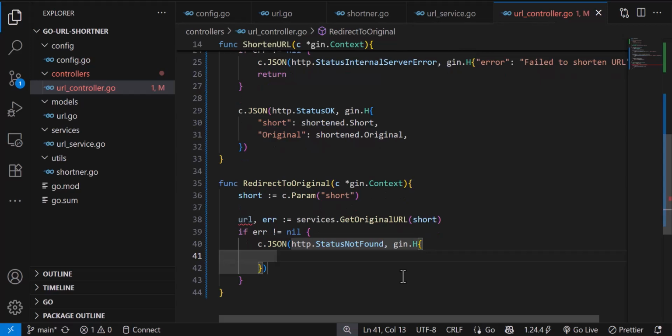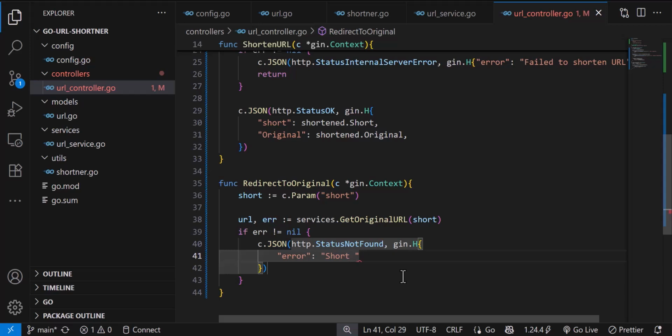Okay, good. Then it will be an error message as the key, and the value will be short URL is not found. So that was the error. In checking the database, if we don't get it, we will just output that it was not found. We couldn't get it. It's not in the database.